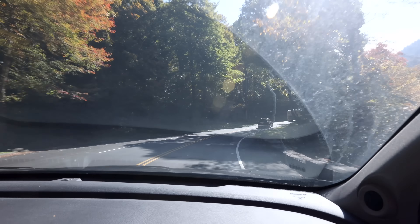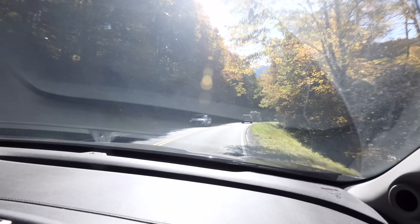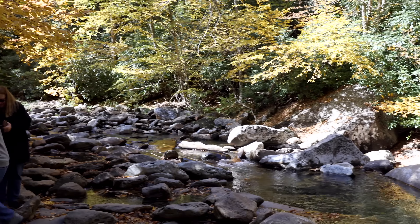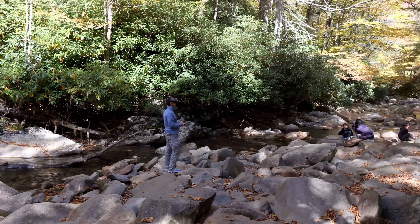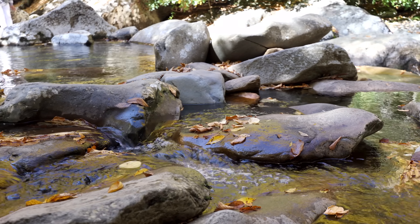The higher we go in the mountains, the more color there is in the trees, as you saw from some of that time-lapse footage I put in. Very pretty up here, even though it's hard to see right now because we're heading right into the sun. We pulled off at one of our favorite little spots down by the creek — going to walk down and see some pretty leaves. There's some guy with a drone, DJI goggles on and everything. Enjoy some water sounds.